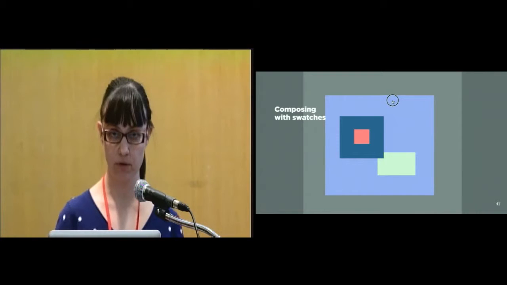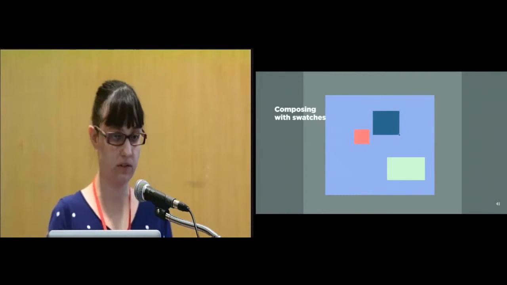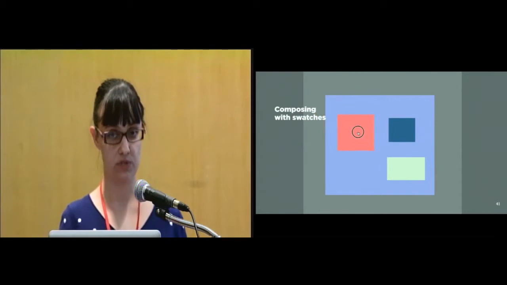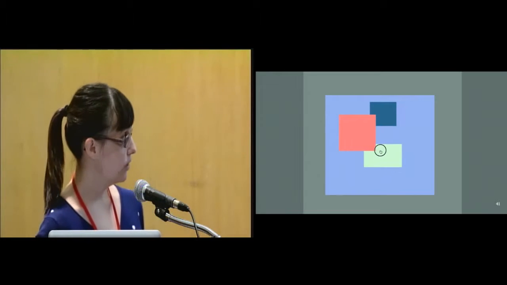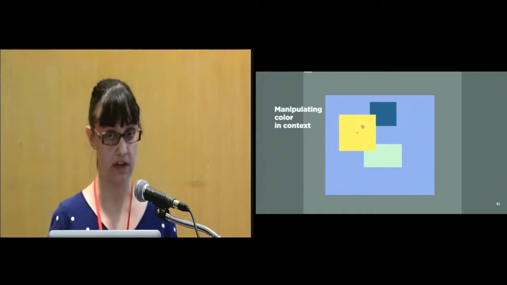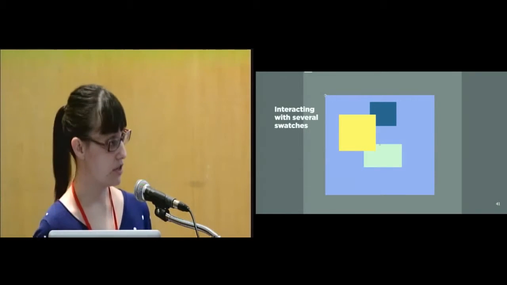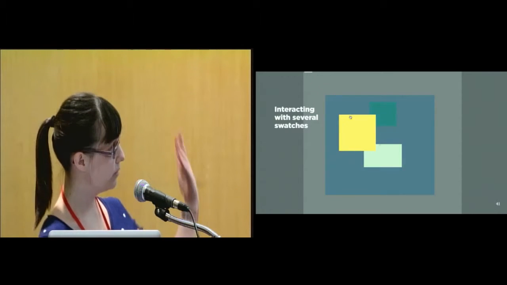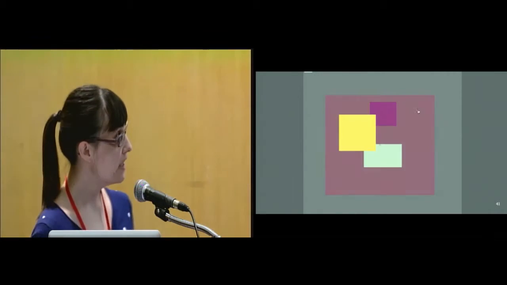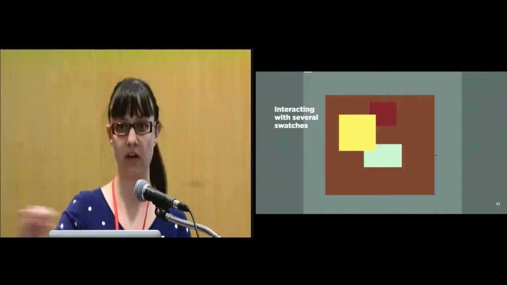So we have 3 different ways of manipulating a palette. The first one is by manipulating spatially, so you can rearrange and compose the swatches, change the size, the position, and the layering. The second way you can manipulate a color is by manipulating it directly in context of the other colors of the palette. So here we mapped the cursor dimensions with color dimensions. And the last way we can manipulate a palette is by manipulating the whole palette at the same time. So by fixing certain dimensions of a color space and moving along other dimensions.